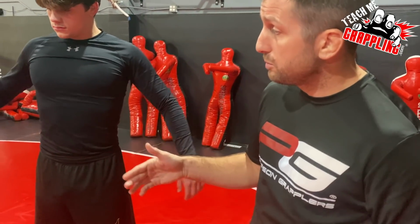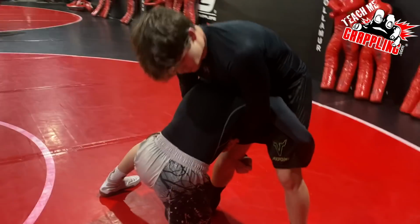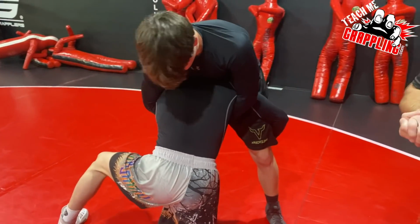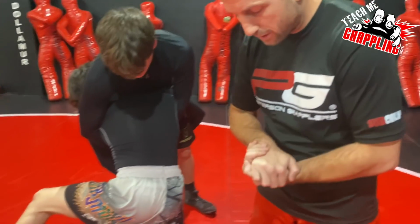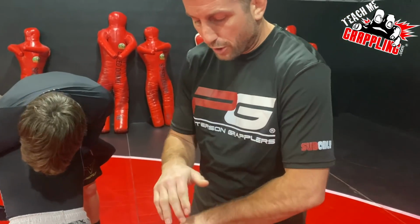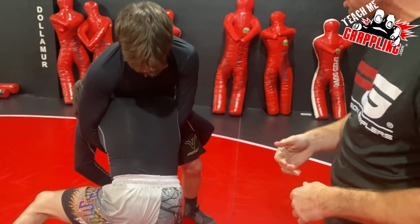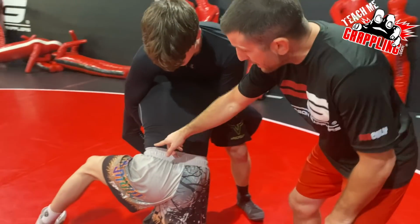So we're going to shoot, and then we're going to wrap him up. So he's going to wrap him up, he's going to lock his hands. You guys, it's up to you. You can lock like this with a palm to palm. You can use an S grip. You can grab your wrist. It really doesn't matter, but you do want to have a nice strong grip. You are not around the waist.